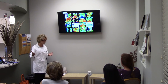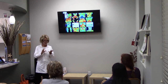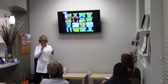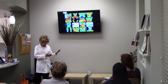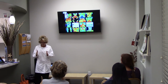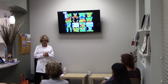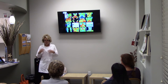Now here's what's very, very interesting. With thermal imaging, like I had mentioned, there is absolutely no radiation. It's completely safe, not only for us, but for children and the elderly as well. There's no touch, there's no compression, and there's no risk. So let's say that there is something that you're addressing and you're trying to reverse and take care of. You can come in and get a spot image of that particular section of the body, and we can actually track your prognosis. So you don't have to have a doctor's script to go in. Anybody can just come in. And you know, I get asked often, who should have a thermal scan, and at what point should I have a thermal scan?